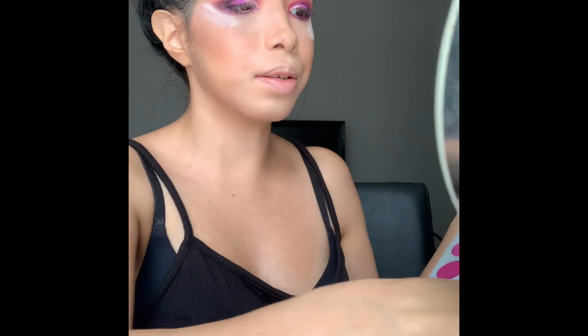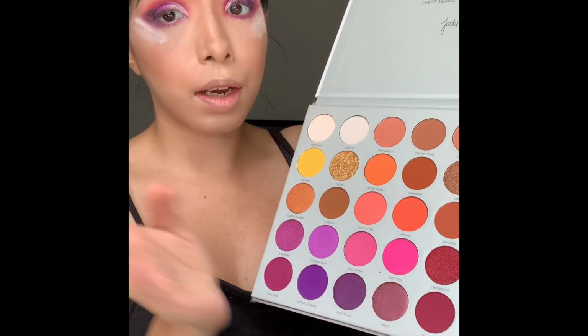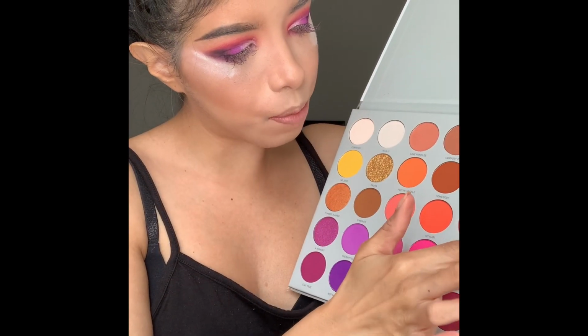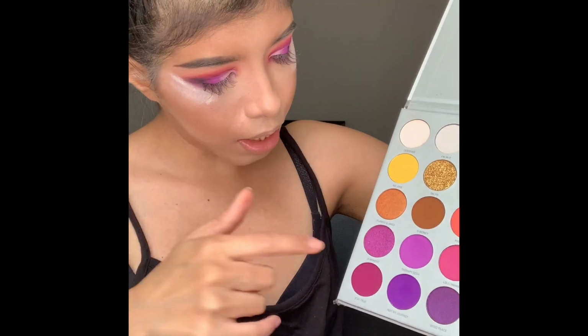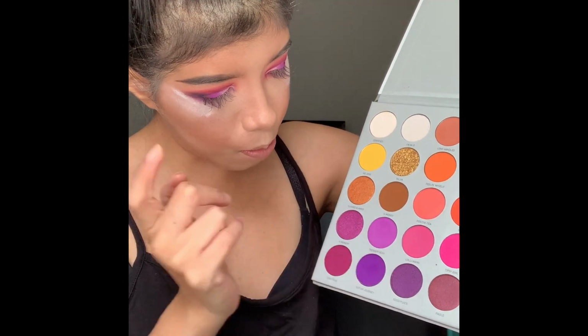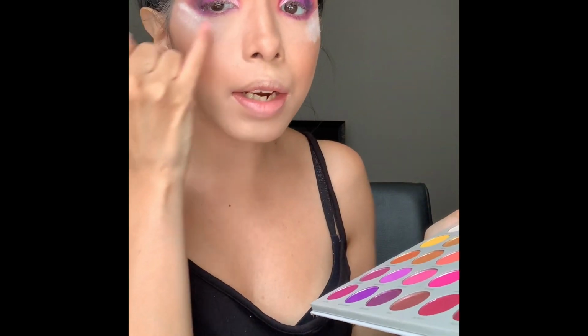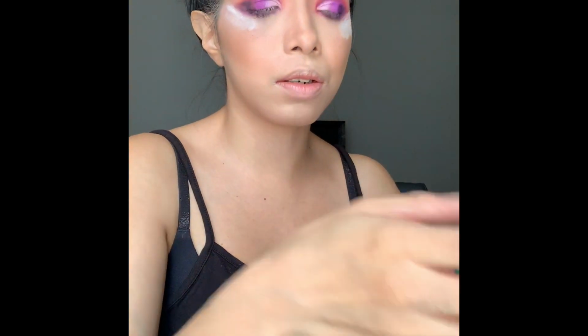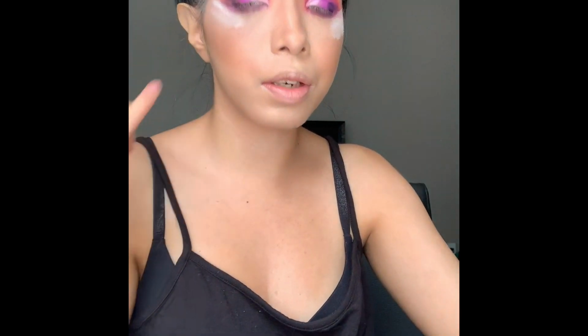Okay, so basically, here's what I did. I just went back. So the colors up here are down here, basically. So like the pink ones, the Heat On, and the Not My Journey, a little bit of Therapy Sesh, just kind of put them all down here, just so it wasn't so weird, because it looked weird without colors under here. So that's what I did. This is what it looks like so far. I'm gonna put on some lashes. I don't think I'm gonna put on mascara because of this look.